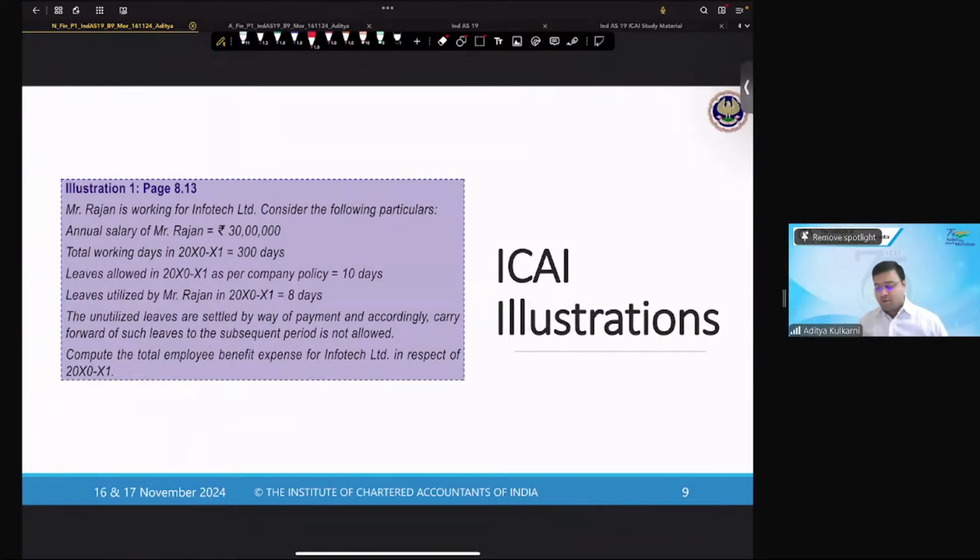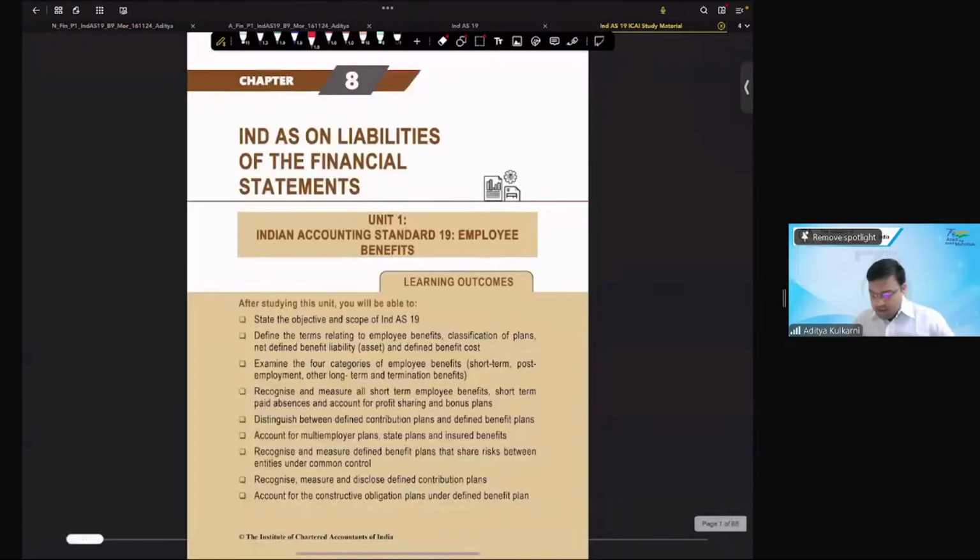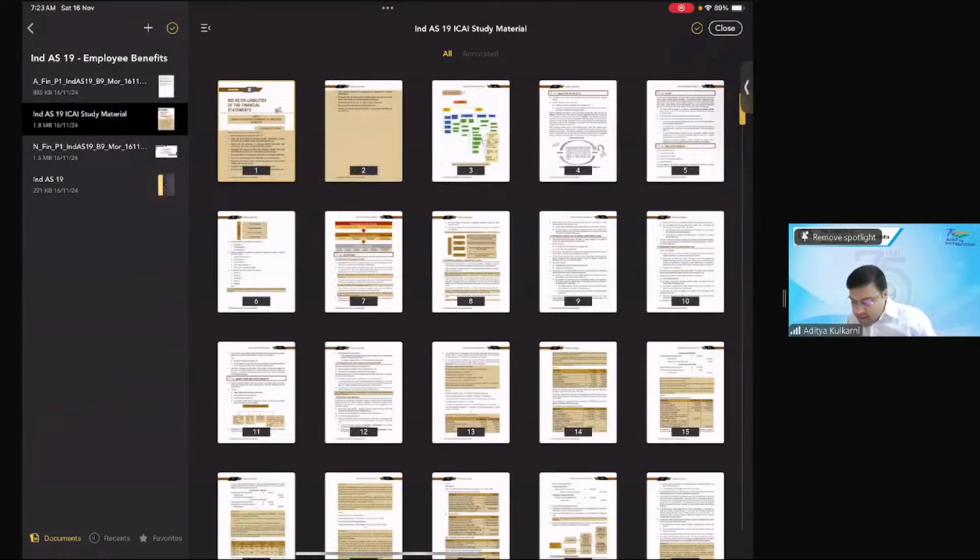Let us try to solve these questions, and then we can understand what is the theory which is there. So these are picked up from your study material, largely something that I did even in Ind AS 102. This is a very simple conceptual question that is given. Okay. So it's not so straightforward in real life. In practical life, I have put in another question, which is something which you see more, and that is something which you could probably even expect in the examinations. But this is just to make you familiar with the understanding of the concept of compensated absences. Okay. So now let us look at this question. It's there in your study module, so we can refer to the study module itself.